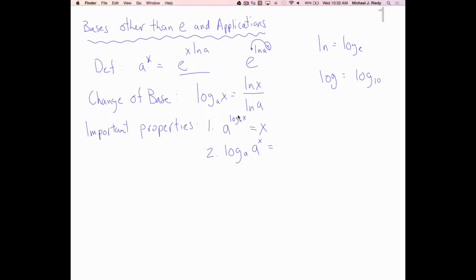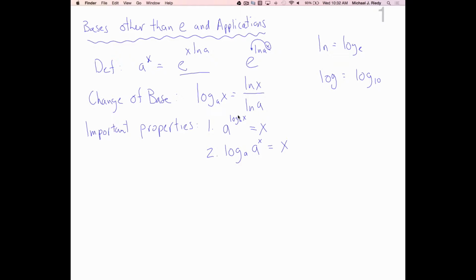All right, any guesses what that's going to equal? Log base a of a to the x? X. Why? Because it cancels. Correct. Log property, move the x out in front. Log base a of a is 1 times x. Okay, none of that is new, right? Well, it shouldn't be new. It might be new, but you may have forgotten it.